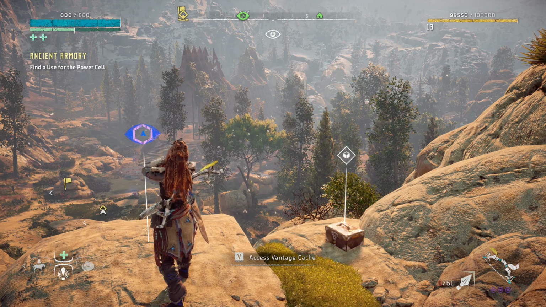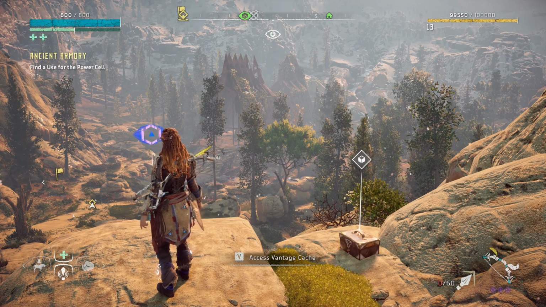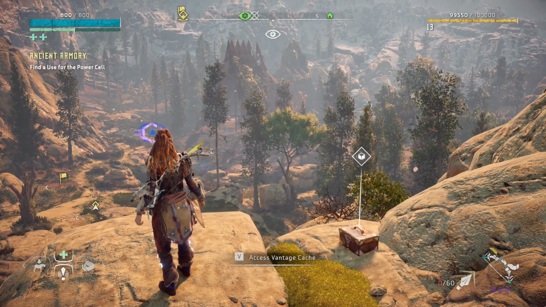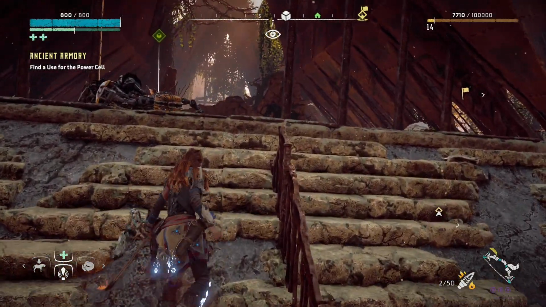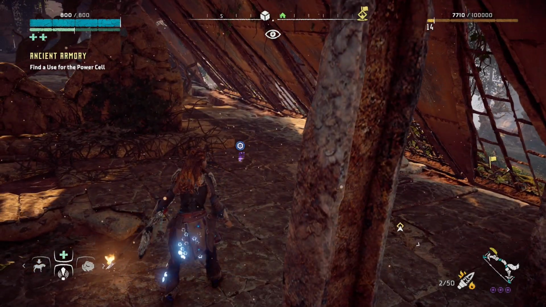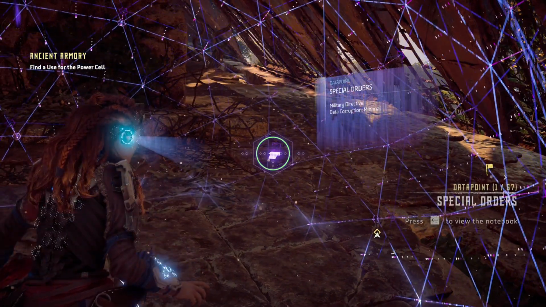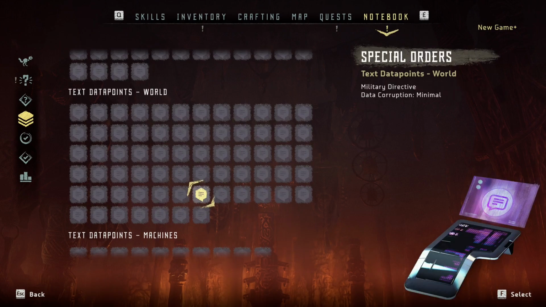So we can compare what the building has looked like originally. We have to go over there because there is the text data point that we need to pick up. So let's go down there and let's pick up the data point. And here's the data point. And as you can see, it's positioned in the inventory on the 55th place. So we have the correct data point.